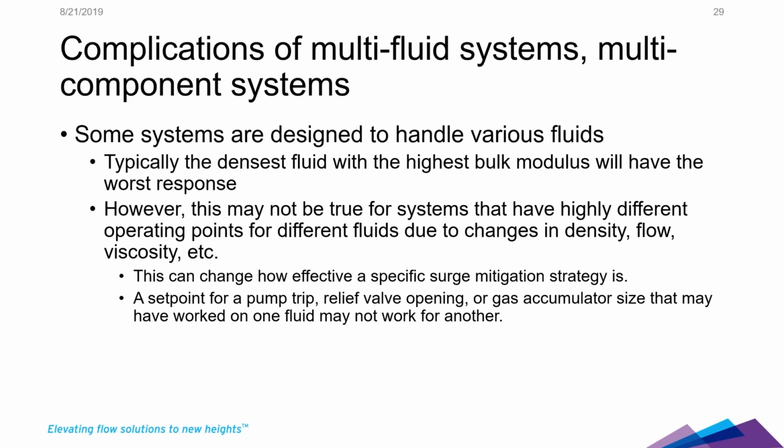So when you're looking at multi-fluid systems, you should at least run a few test cases of each fluid. And maybe when you're finally done, double check that your surge mitigation strategy works for every fluid type that you think is going to come through that system, or at least maybe your most viscous, densest compared to your lightest, least viscous systems. Kind of create a bracket. That might be the best you can do because who knows what's going to go through that system. That's where engineering judgment comes in. You have to make a judgment call. What's going to actually happen here?